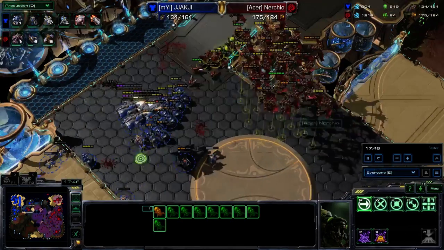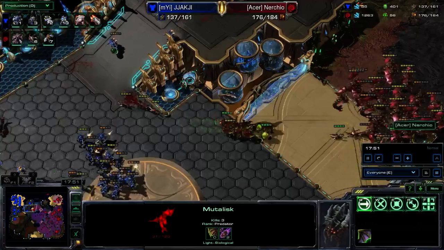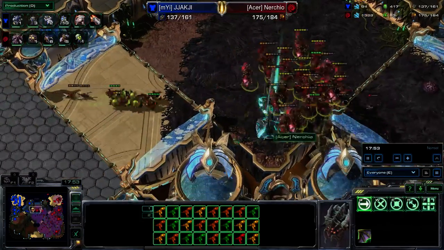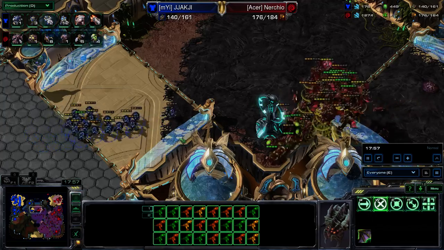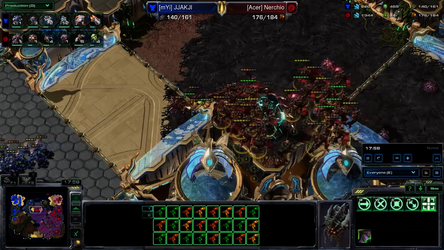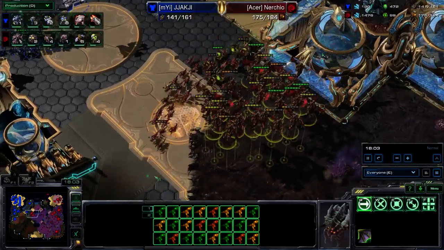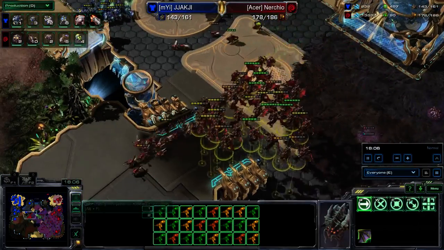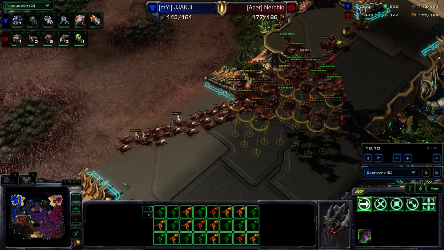So the Banelings should really be targeted on the Marines as much as possible. And if you were to ever throw this Mutalisk ball away, this would basically end the game in favor of Jockji, which we've seen before in other pro tournaments and whatnot. Players will lose their entire Mutalisk flock and then they're just dead because they don't have any units. So this is why keeping your Mutalisk alive and controlling this well for this long is such an important factor of this matchup. So throwing a couple of units in here is Nerchio kind of just losing them pointlessly.